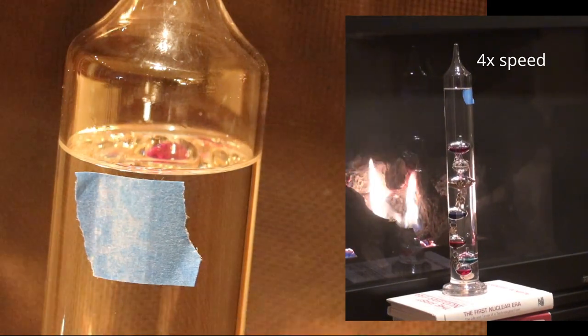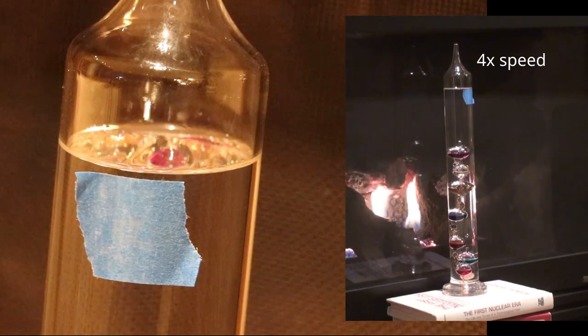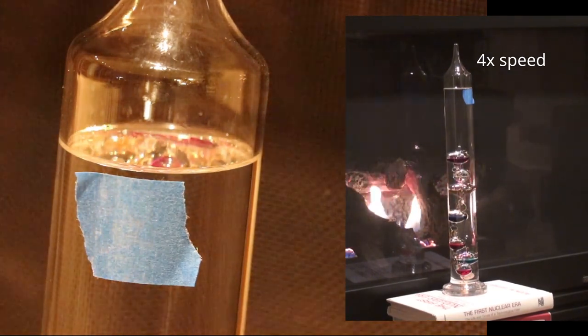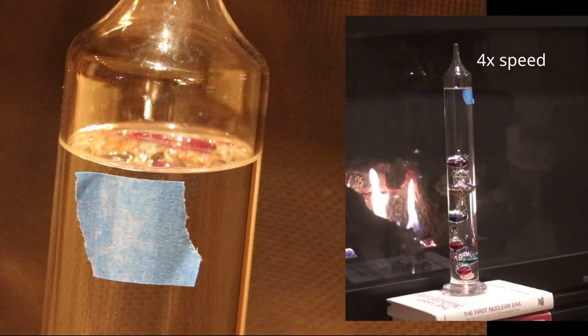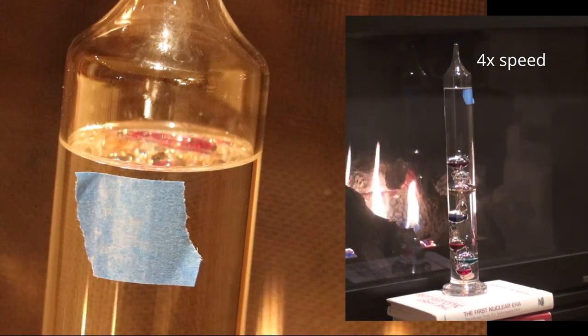The fluid level is clearly above the tape now, so you can see that it is indeed thermally expanding. Density has gone down, and so the upward force on each of the individual floats has become less than the downward force coming from gravity. Awesome.